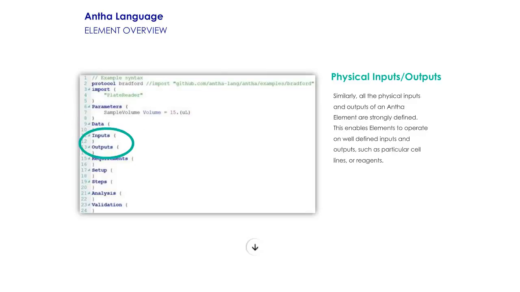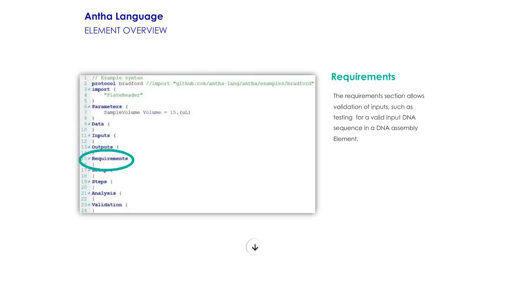Inputs and outputs is similarly a type system over the physical objects that are coming in and are produced by an element. So it knows the difference between a genetic construct and a cell line, and thus is able to tell you what working practices can be compatibly linked together. The requirements section allows you to do input testing. So something like a construct assembly protocol is often going to be dependent upon the types of inputs that you're running. So for example, you can make sure that you don't have within the coding region that you're trying to stitch together any restriction enzyme sites that are going to be in conflict with the restriction enzymes that are utilized in that construct assembly protocol.